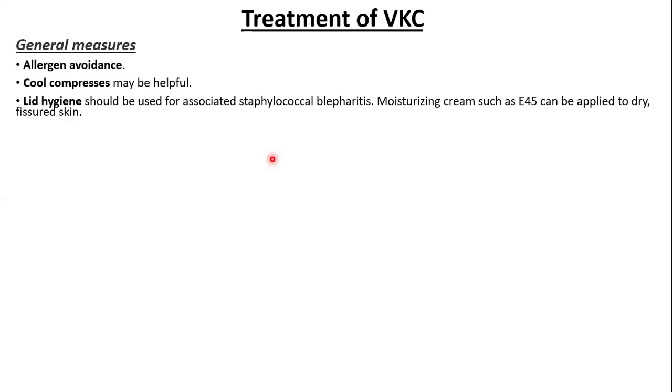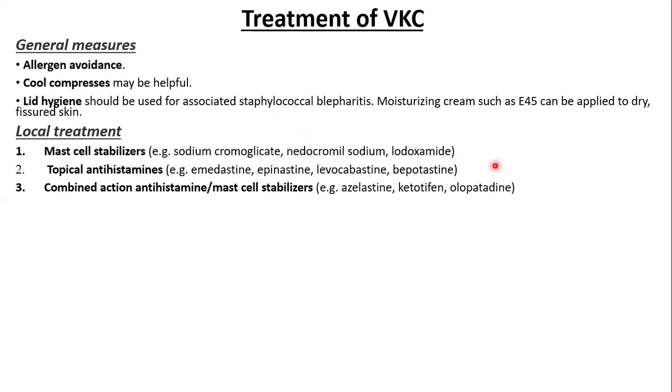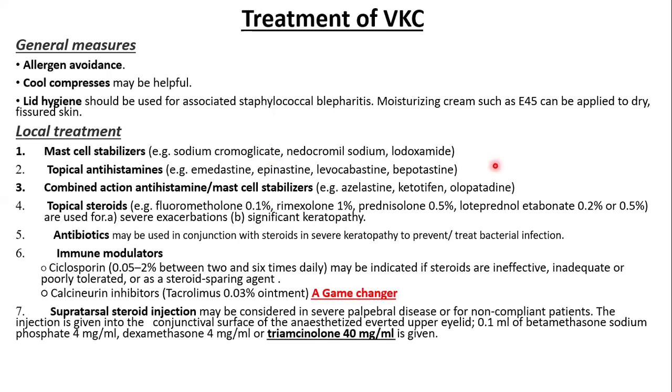And one more immune modulator that is actually now becoming trending. Yes, exactly. Tacrolimus 0.03% ointment. This is one of the game changers, and many new studies are showing great results in resistant cases and in chronic aggressive VKC. Actually, they have very good results with tacrolimus. Okay, and antibiotics can be used sometimes, especially if the patient has a shield ulcer. Then you need to make sure to cover the patient with antibiotics.